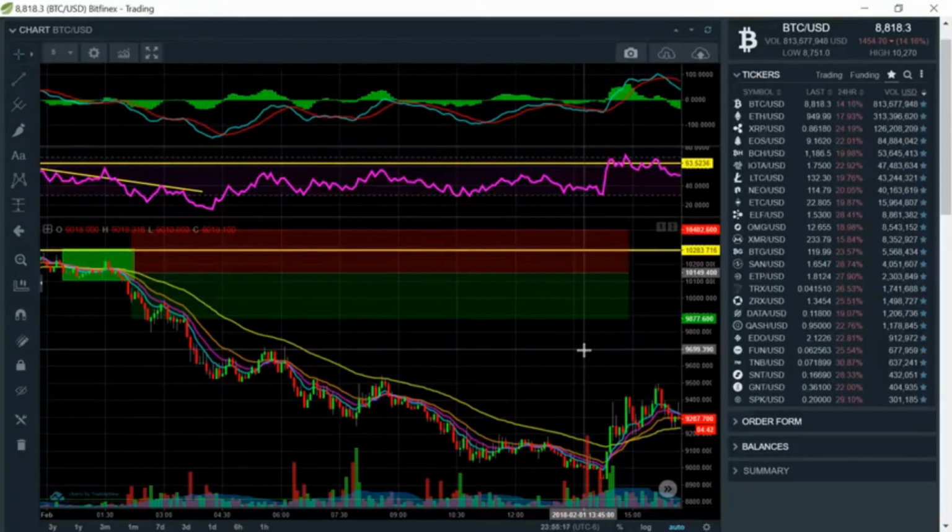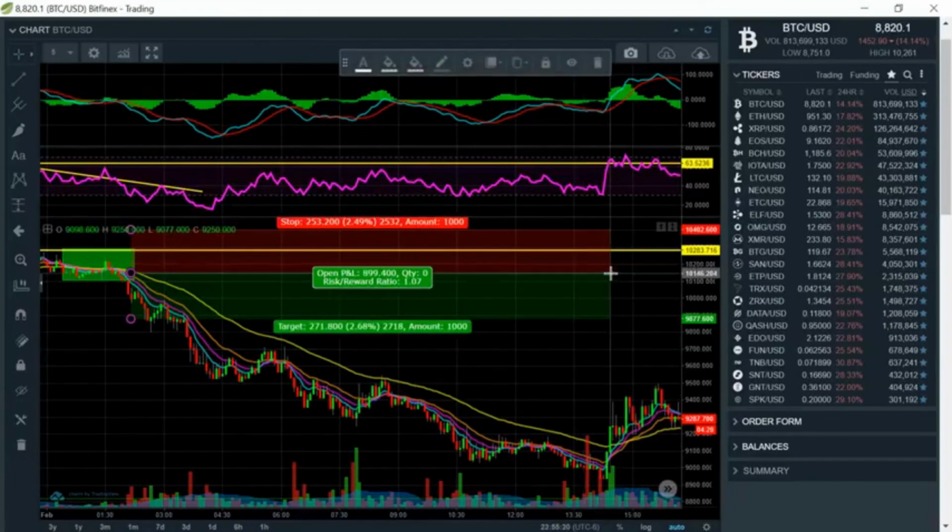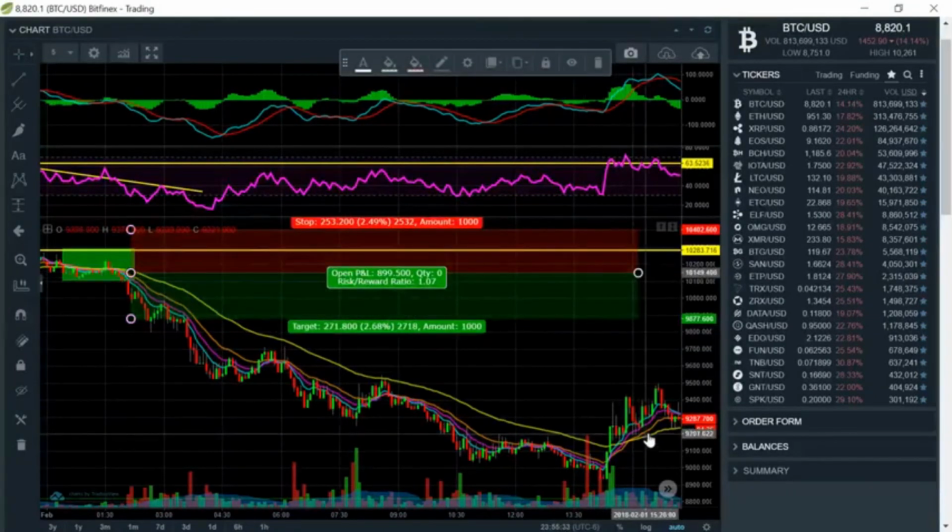You guys always hear me talk about being reactive, right? Now, I don't care where targets are, guys. I care about reacting to market conditions and conforming to what is happening at that specific given moment, okay? Now, where would you have closed it after you confirmed everything? You would have closed it right there, okay?